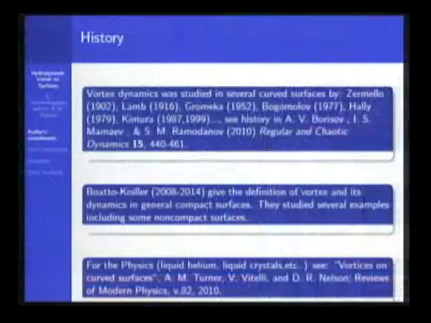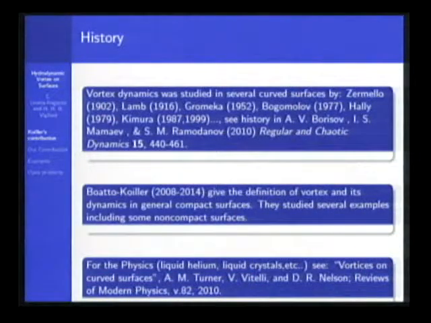But on the sphere, many people treated this problem before. Zermelo, it's amazing, right? 1902, Lamb, Gromeka, Bogomolov, etc. I got this history from a nice paper by Borisov, Mamaev, Ramodanov. But in these two papers, 2008 and 2014, is the first time I saw these equations written for any compact surface with no boundary, right? The first time I saw it.